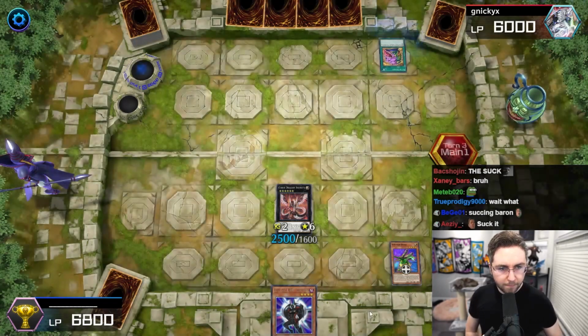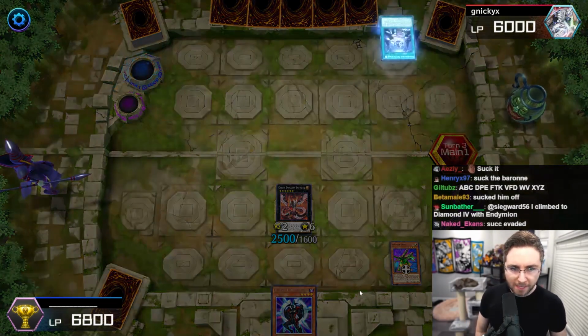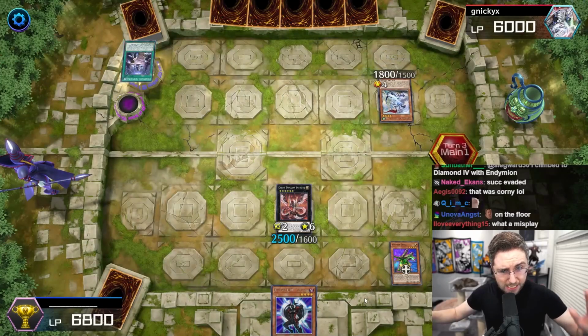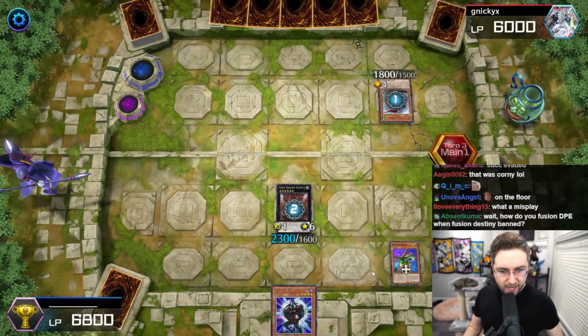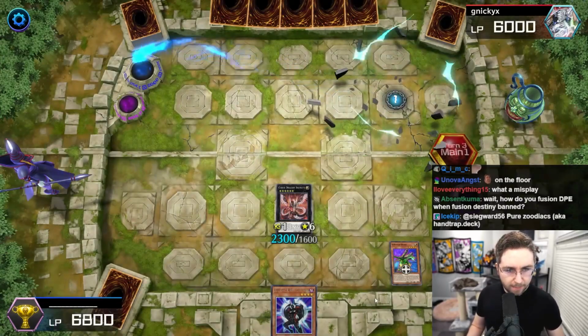Okay, Pot of Desires. Should I negate? No negate. Emergence. No negate. No negate. Ta Ya. Should I negate? I think so. Negate. Get that Ta Ya out of here, mate. We good. We good. What you got, boy?